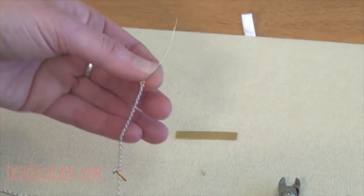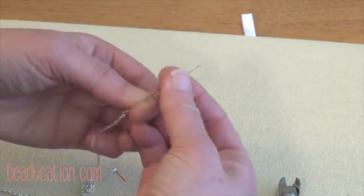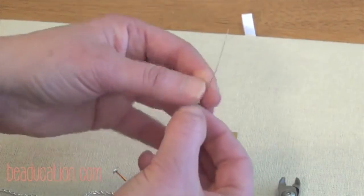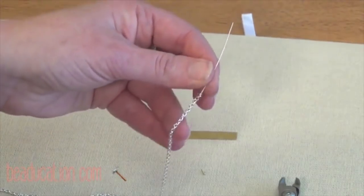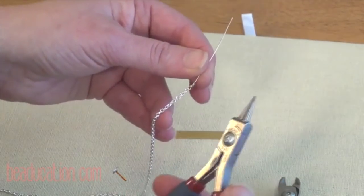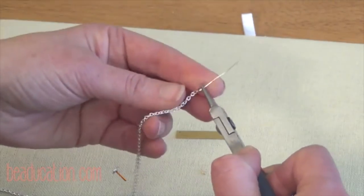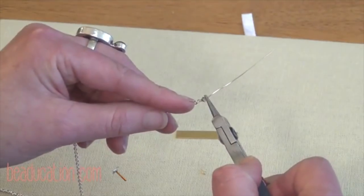That's good. And then here I'm just going to go ahead and put a little seed bead. Oh, it's a crystal. I couldn't tell with my glasses. But it's a 2 millimeter crystal. You could use a seed bead. You could use a gold bead. You could use nothing, too. And then I'm going to grab my round nose. And I'm going to hold it at pretty much the same spot I held it when I was making the first loop.